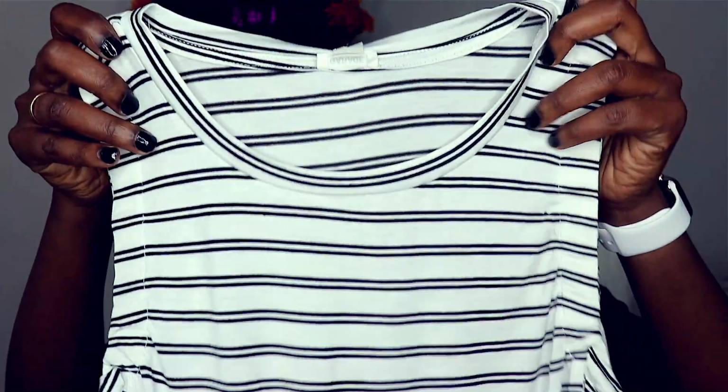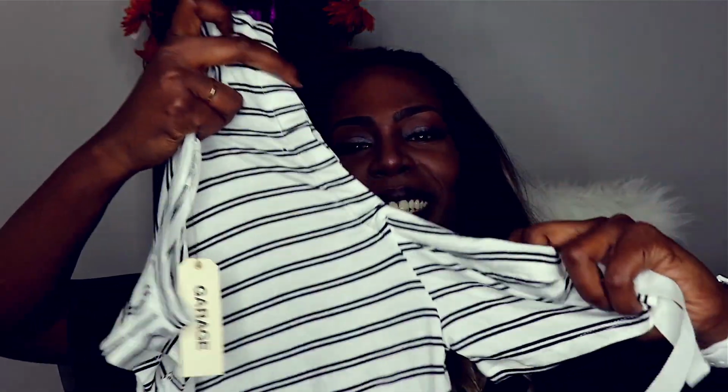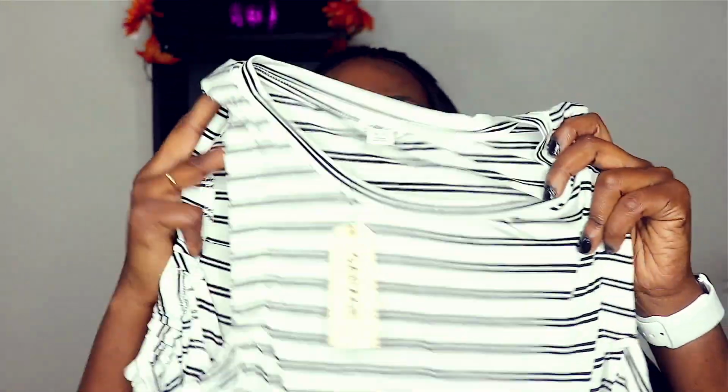This top as well. It was just a simple top, guys, like a bra. And guess what? I just like it because it has this little detail here on your shoulders. I think it makes it really sexy. And guess how much it was? $10. $10, girl. You don't let it pass. You grab it and you rock it.